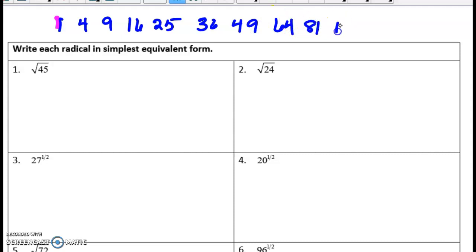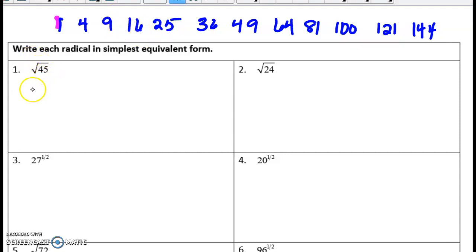So when I'm doing this, I'm going to see if I can find the perfect square root if it's possible. When I look at 45, there's no number times itself that's 45, so that's not a perfect square. I'm going to look at my list, at numbers less than 45. 45 is right around here. What divides into 45 evenly with no remainder? 36 does not divide into it without a remainder. 25 does not. 16 does not, but 9 does.